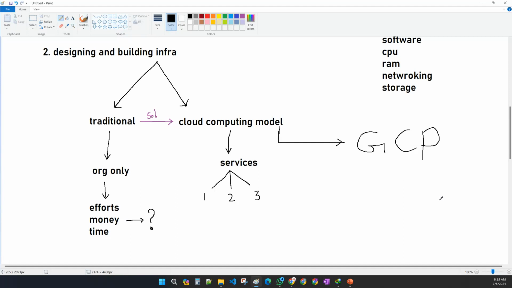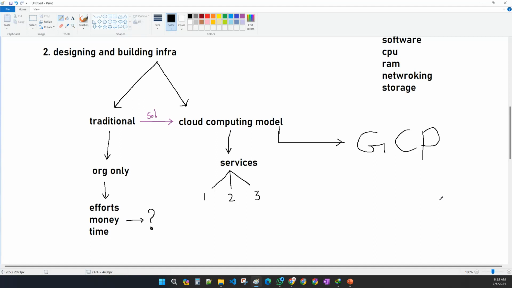Any machine learning models, other applications if you want to deploy, or networking if you want to take care of, storing the data, everything. GCP provides you plenty of cloud computing services, so that your organization can build your application, deploy your application, store your data, process your data, analyze your data. So this is the concept of GCP.